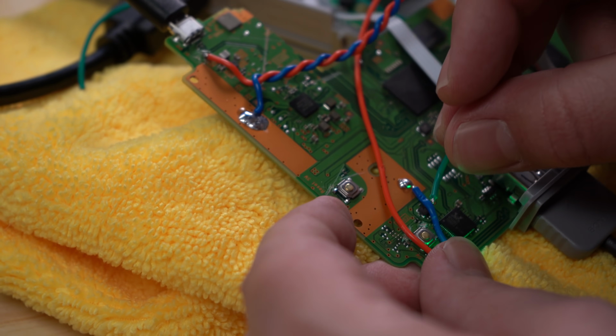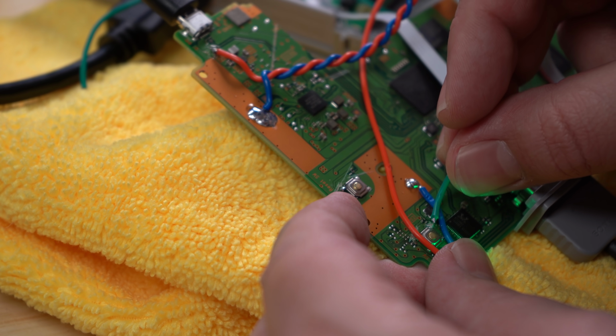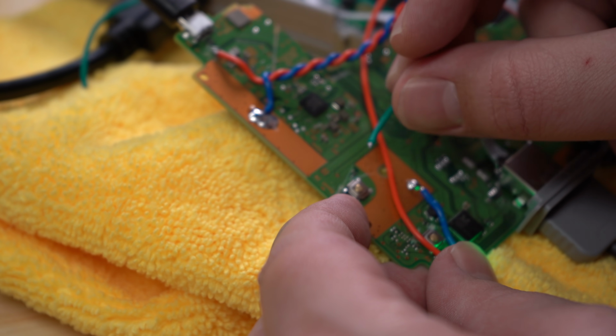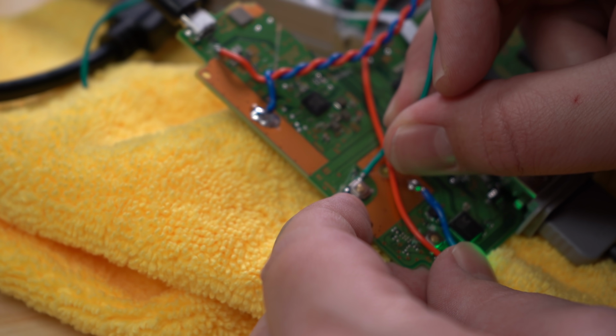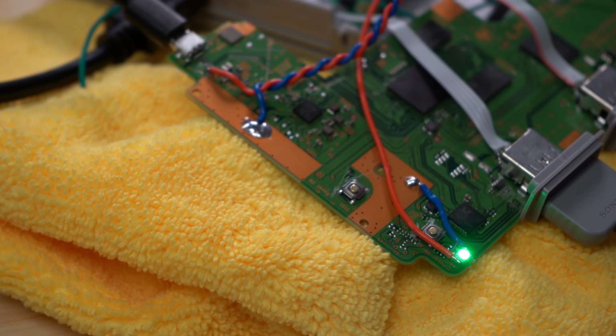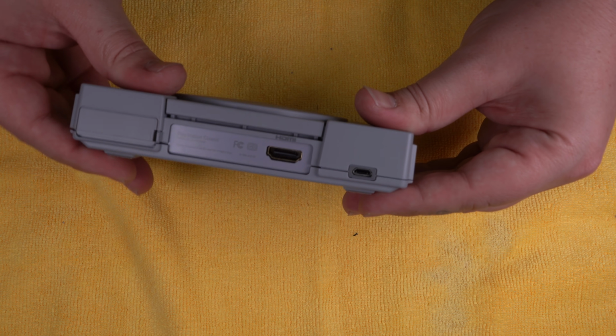And the way you can test it is just to disconnect your wire and touch it to the pad. If it's initiating the shutdown script or any of the other scripts that the other two buttons control, then you need to just cut the traces some more. Alright, once you got that figured out, you're ready to close this bad boy up.